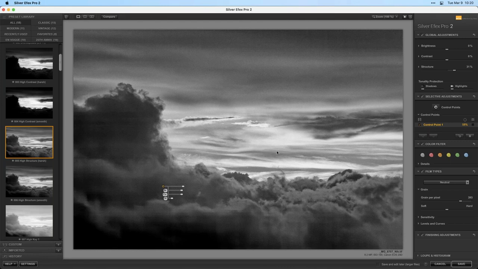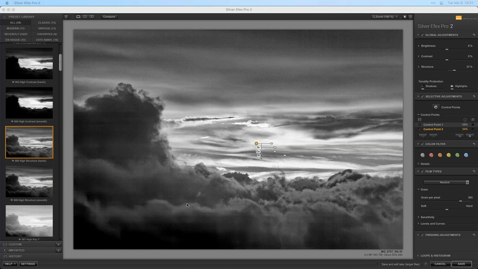I feel like I could have some more structure in the sky back here. So I'm going to take another control point, drop it on here, make that nice and big, and we'll go the opposite direction, adding structure into it. So now I've added structure into this part of the sky, removed the structure from this part of it, and then ended up with a more balanced image that has that cool look to it without going crazy in the structure on here, and by eliminating some of that weird pattern that we had.